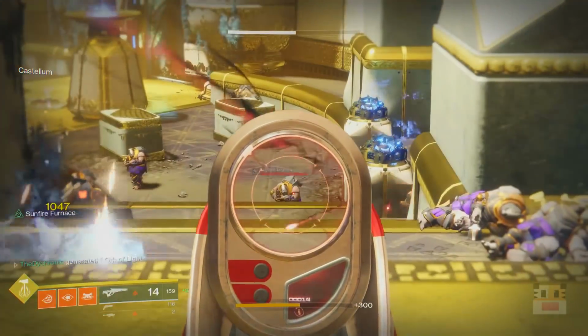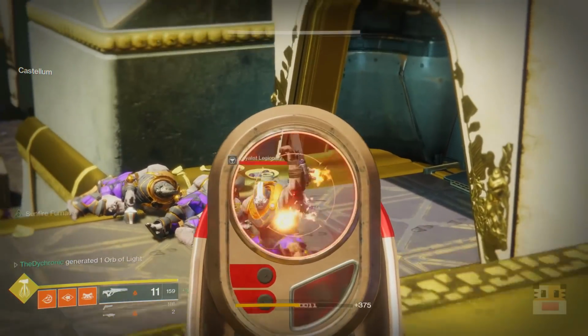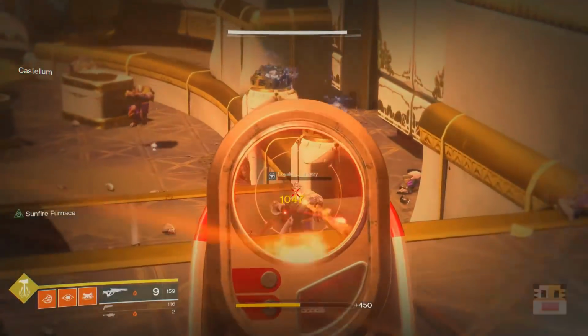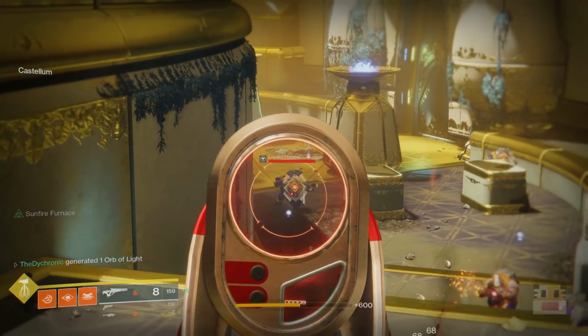So if you've been having trouble getting the Graviton Lance kills, Sunblast for the Sunshot, the Sweet Business kills, or even getting the Worldline Zero catalyst, or anything that requires getting kills quickly or in a specific way, even the Polaris Lance, I'll show you a specific strategy for that one. I did it in 10 minutes, it was very quick.